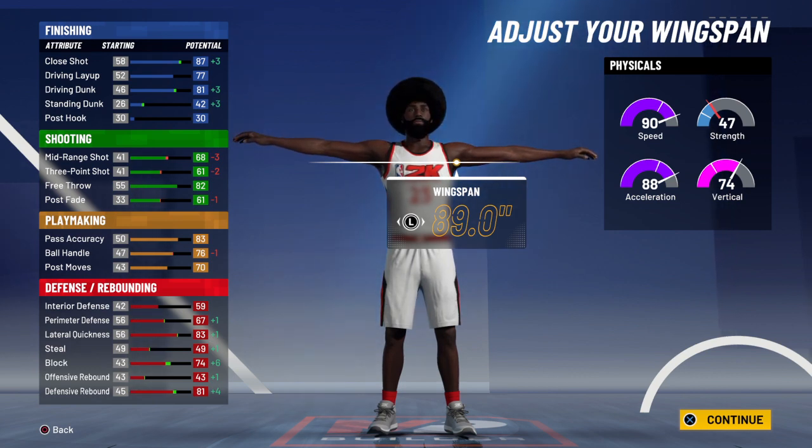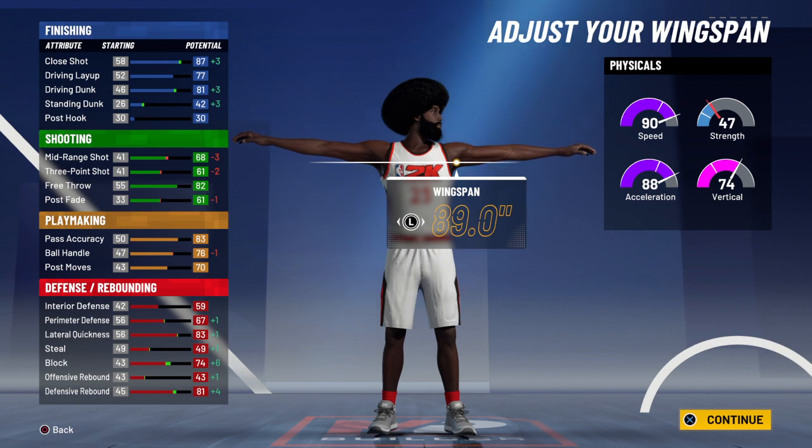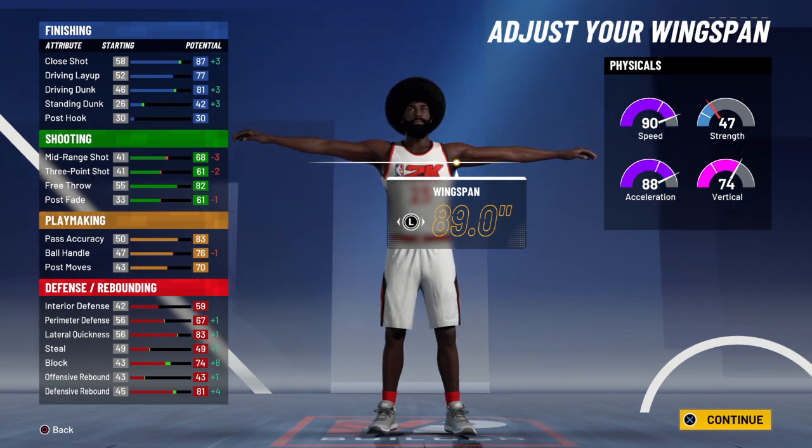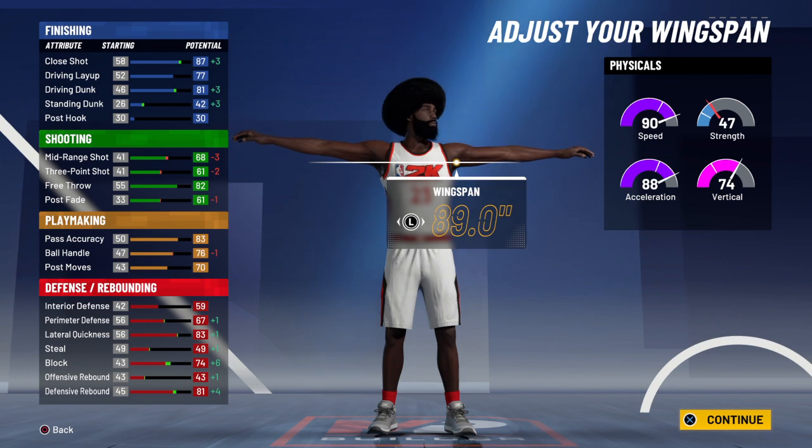Then along with that, we have our 3-point shot, which is at 60, very similar to Michael Jordan's, right? We have a good free throw, we have a decent mid-range too, and if we add 4, because we should be adding 4 onto all of our attributes here. That's the idea. Is this supposed to be done and be a 99 overall build? So we're going to have a really, really good close shot, right? Our close shot is going to be 91. Driving layup's going to be 81.